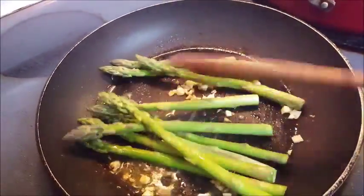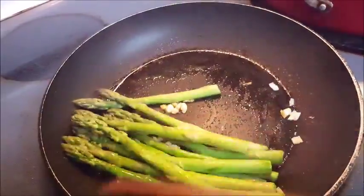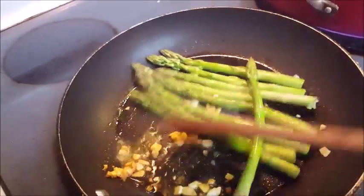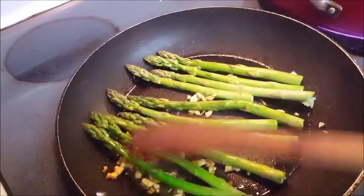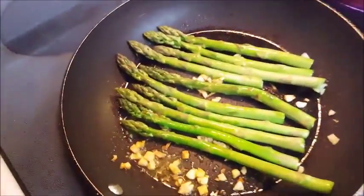You could add some salt at this point, add some fresh ground pepper. The garlic smells so good with the butter in there. Okay, I'm going to lower this even more now, and I'm going to just let this steam a little bit by adding some lemon juice to this.